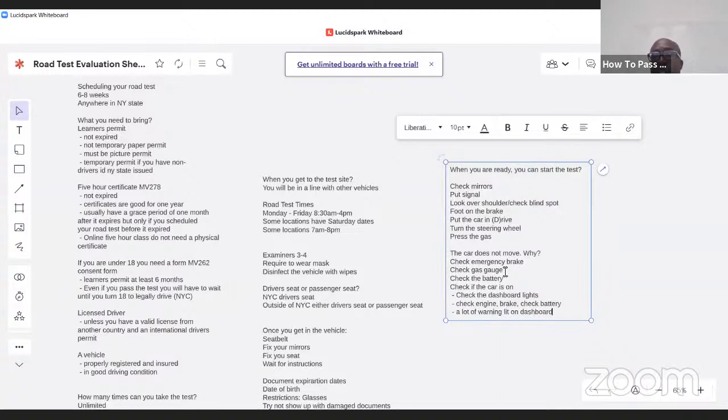So these other lights that I'm talking about, check engine, the brake, check the battery. Those lights, if the car is started and on, you should not be seeing all of those lights on the dashboard. If you're seeing a lot of warning lights lit up on the dashboard, that's usually an indication that the car is what? On or off?